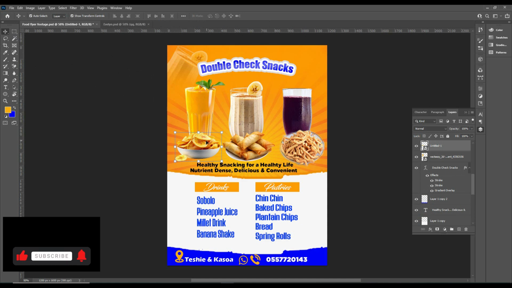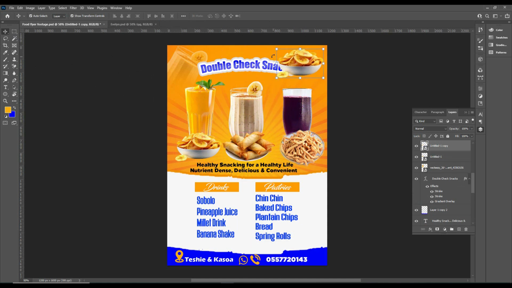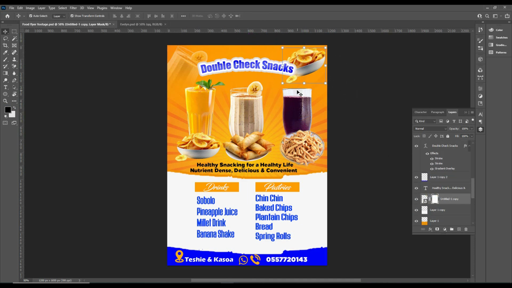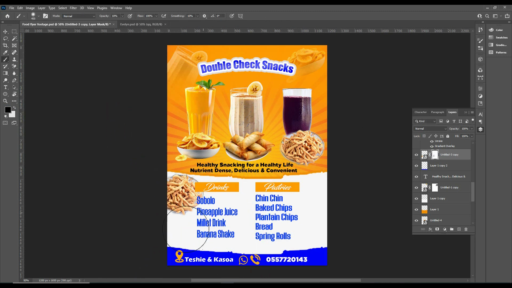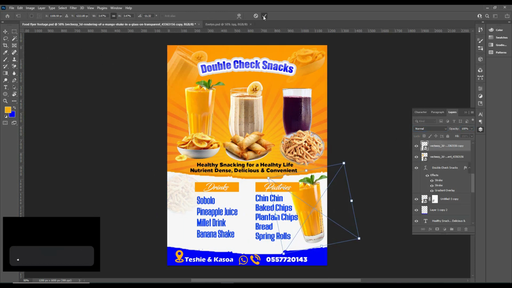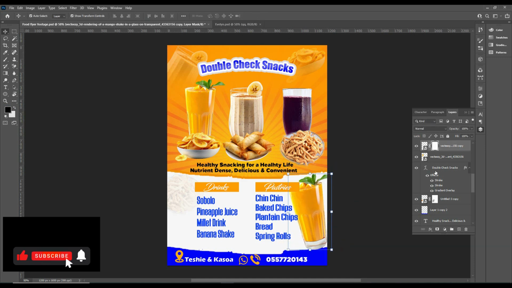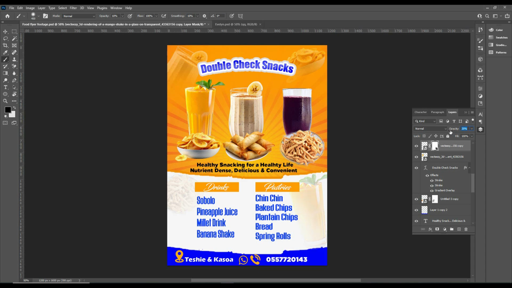We will repeat the same process for the subsequent images we are about to work on. Once we are done with that, we are done.